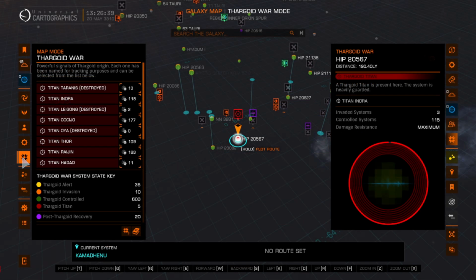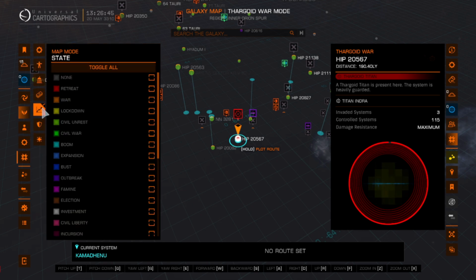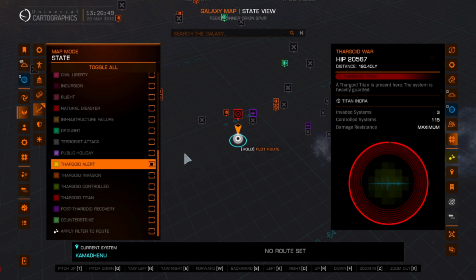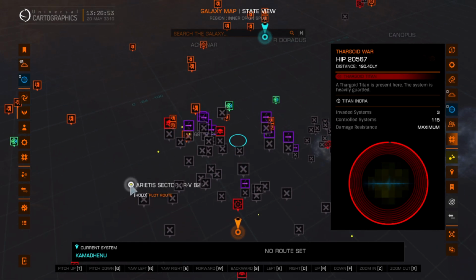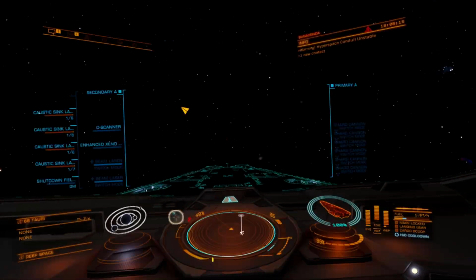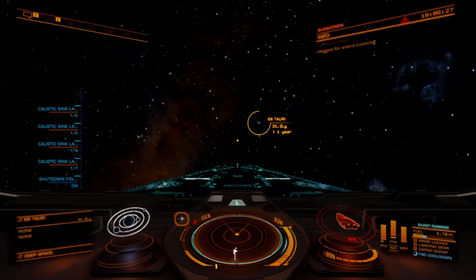Now let's head to the galactic map. In here we need to look for systems that are Thargoid alert. To do this, click on the Thargoid War tab, and you will see this state is shown as yellow. Click a Titan name to zoom in to that area, then look around for a system that is yellow.